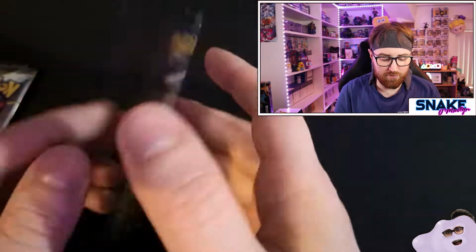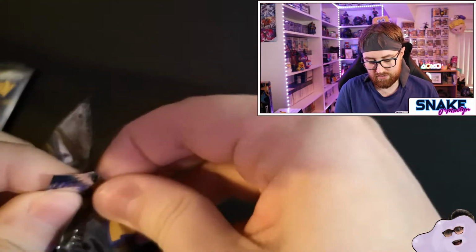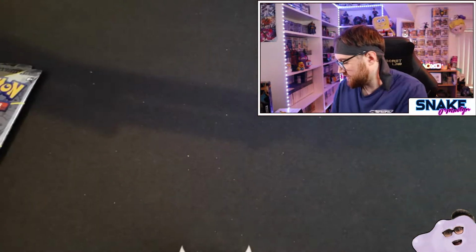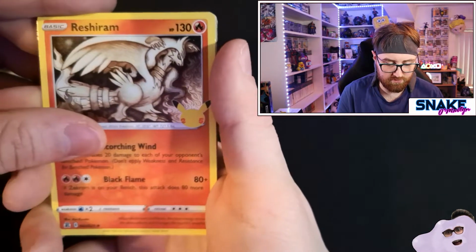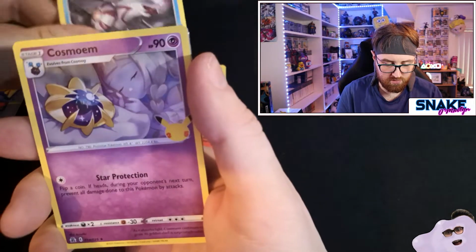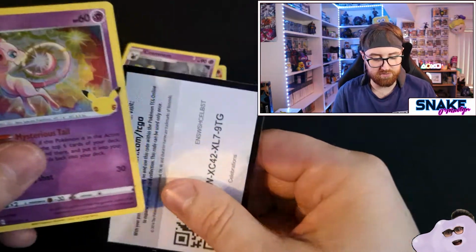Three left. Boop! Maybe I didn't boop last time. I can't get into it. Struggling. Reshiram. Oh, up there. Palkia. Cosmog. Mew again! I'm so lucky with these Mews.